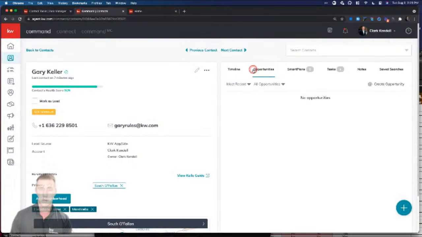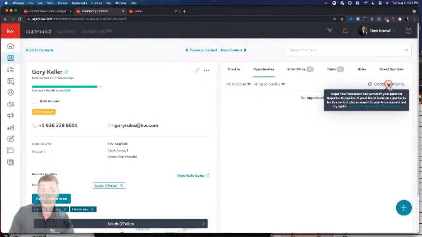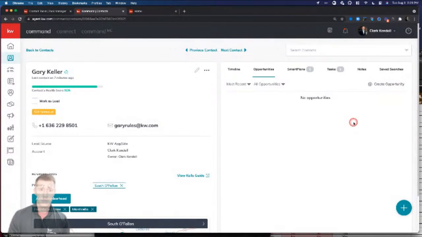Okay. So if you created that opportunity there, or if you're in your own contact record now, another way you can create the same exact opportunity would be here to create opportunity. Now you'll see, that's why I couldn't create an opportunity for Gary. It's just some team settings that we have set up. Okay. So don't worry about that. If you're a solo agent, or if you're actually on a team and you're seeing this, that's some settings that your team has set up. But create an opportunity for yourself, right?